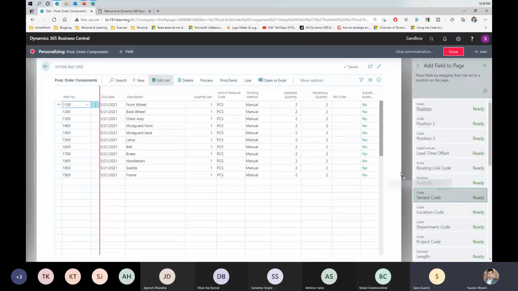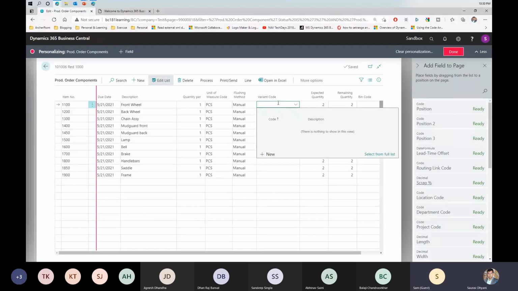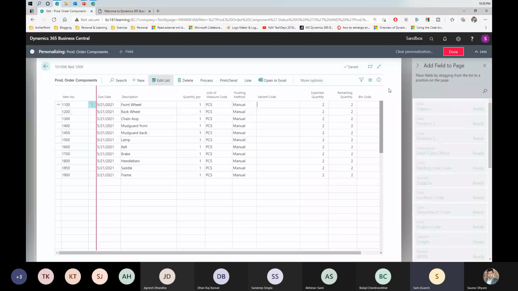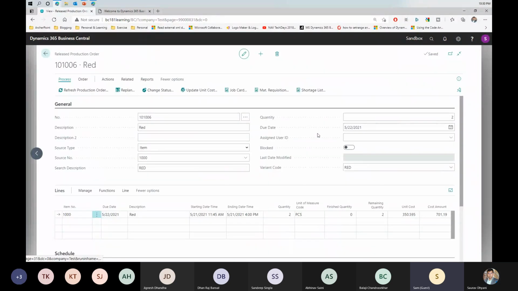Yeah, there is a variant code that I can put here. Okay, so this is feasible because you could assign it to each line, which means to each item. Great. But if you go to the production order, it is set on the header, which means all lines within the production order would be concerned by the same variant code. This is a problem.